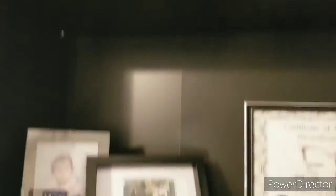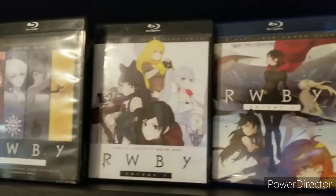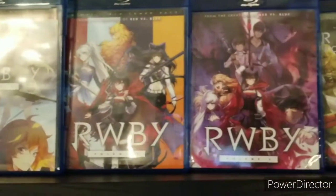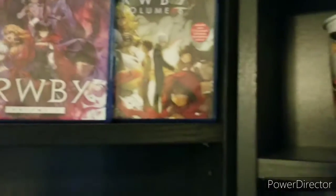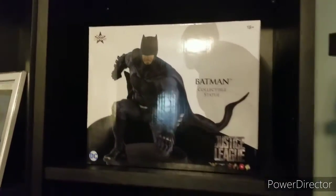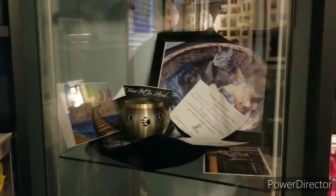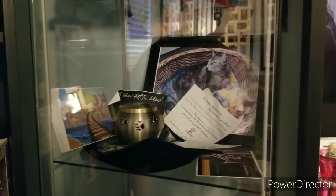These are all different photos I collected through the years. This was actually the last photo taken before I went off to live in group homes. These are all my different RWBY volumes, one through six. And then this is an unboxed Batman — you saw this one out in the hallway. And here is my baby, the black cat — unfortunately he passed away about three years ago.